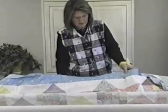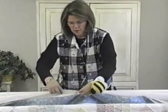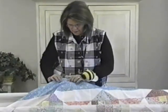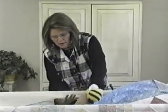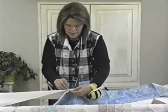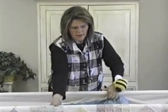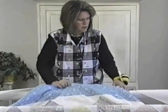Now, there's a couple of ways to load this quilt. You want to pull the leader out towards the center of the frame, and you can find all your centers: the center of the back, the center of the top. Layer them all together, making sure there's no diagonal lines, everything's floating like it belongs. Pull your leader to the center, and once again, pin with the pins against the leader, from the center out. You can pin all the layers together all the way across, rolling everything up, and start your quilting. But the way I like to do my quilts is floating the quilt top.